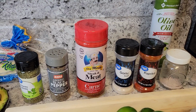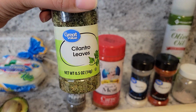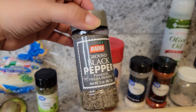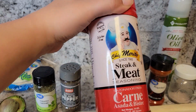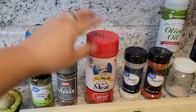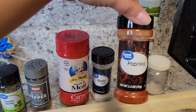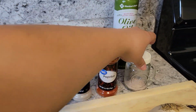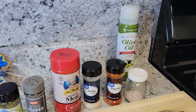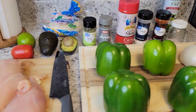And here we have all the spices that you're going to be needing for everything. We have cilantro leaves. You can also use fresh cilantro, black pepper, and some meat seasoning. You can also use chicken seasoning. This is for carne, but same thing. Some garlic salt, paprika, and some Himalayan salt. And we're cooking it with olive oil. So let's go ahead and start chopping everything up.